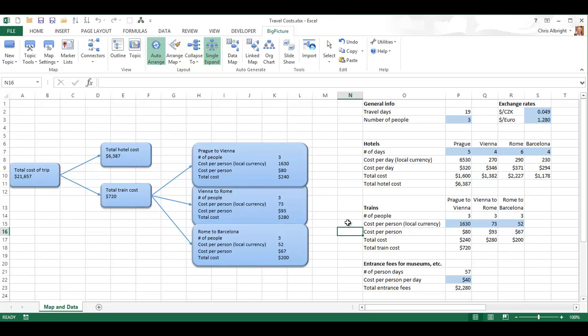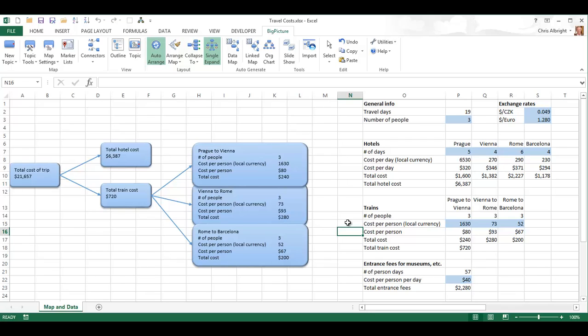I could continue in the same way for the hotel costs, but you should be able to see the pattern by now. Of course, you could now resize or recolor or remove any of the topics to suit your taste. Importantly, the cell links in the topics are live. This means that if any of the blue inputs on the right change, not only do the calculated cells change, but the results in the topics change as well.